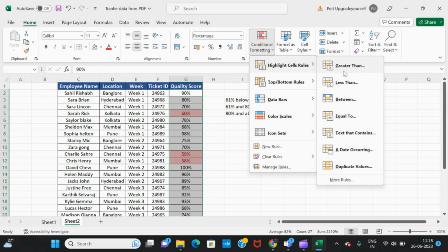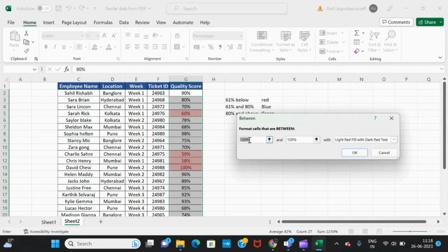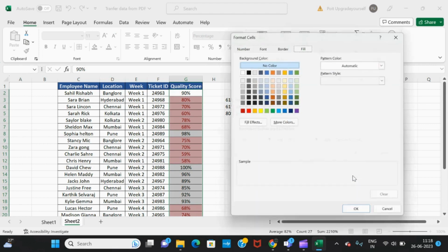Under highlight cells rules, you need to select between, 61% and 80%, and I want blue color. You need to click on the drop down. Blue color is not there, so you need to click on custom format.